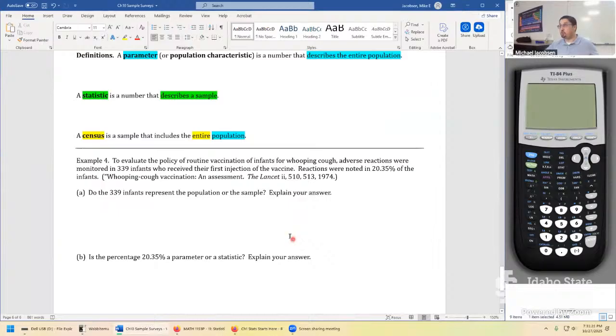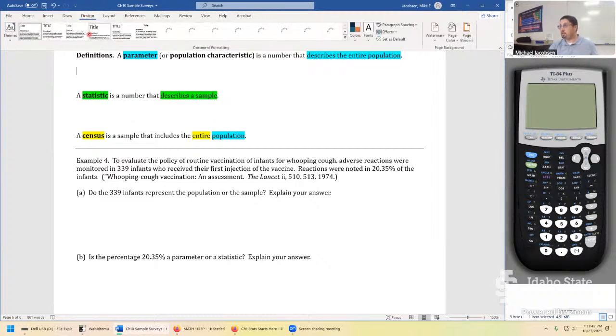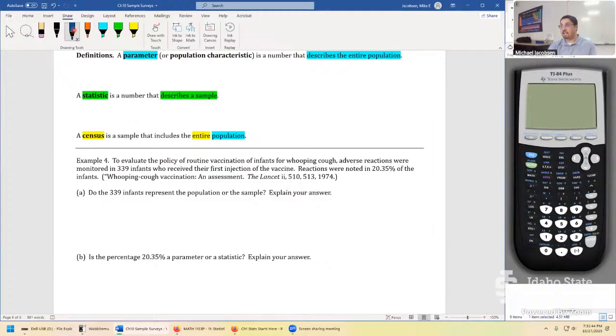Right before example 4, we're looking into the difference between the dichotomy of parameter versus statistic, as well as the sample versus the population. Population is everything that we want to study, all the individuals or all the objects collected into one group. The sample is what we actually study. And when it comes to the parameter, we've seen a few. Let's list this out again as a warm-up. Parameter, or sometimes called a population characteristic. I'll just say parameter because it's shorter. Well, I like that word, population characteristic, because that's what a parameter does, it describes the entire population.